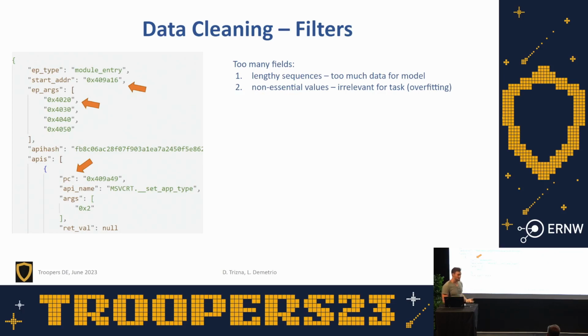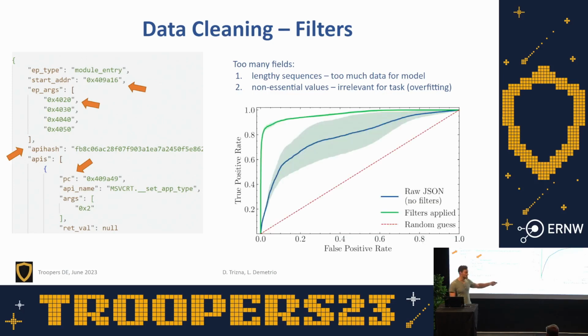It's completely arbitrary. The same applies to hashes or similar patterns. And that's what we see. If we strip away this data, if we leave it, the performance drops. This is a ROC curve, and we can assume for now, the higher the better. And we see if we don't do any filters, performance drops drastically. You will not get anything. So you need to apply domain knowledge, at least at the current state of things.